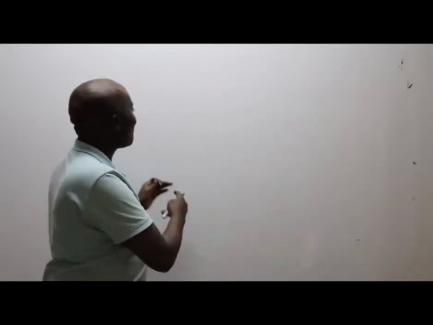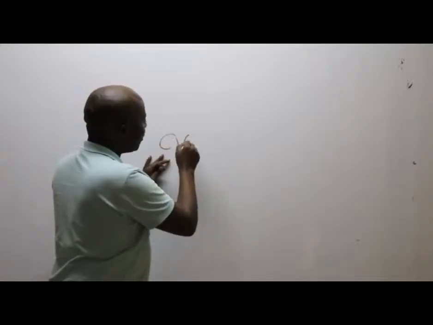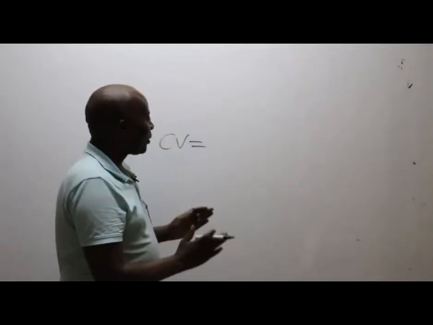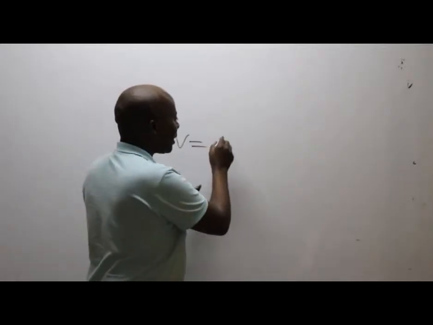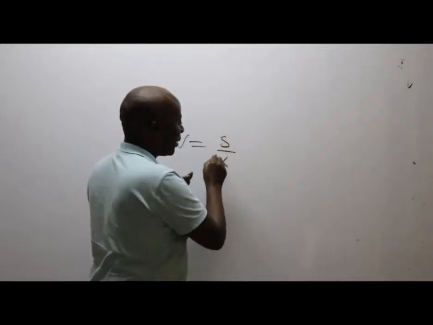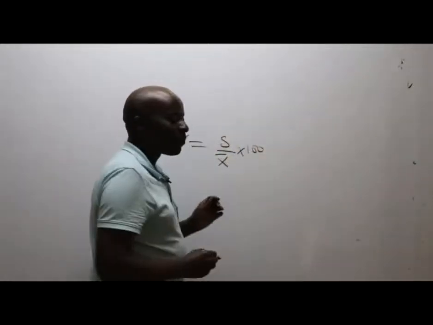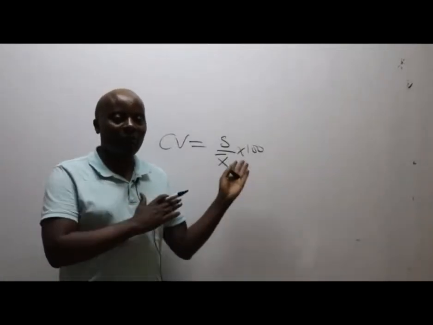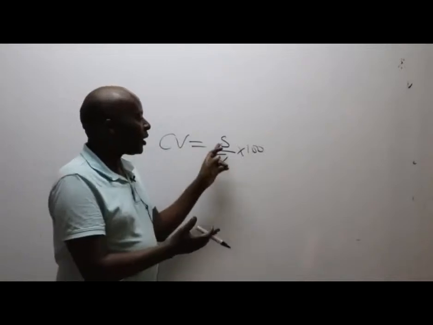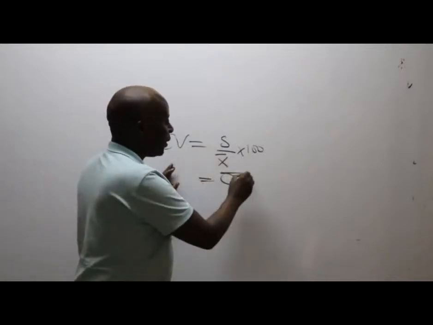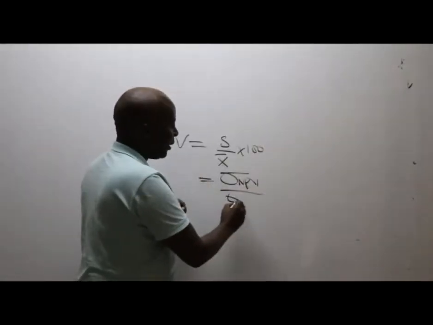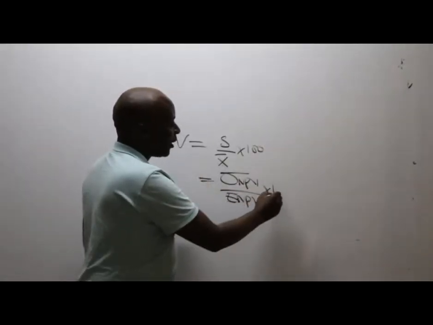But for me, ladies and gentlemen, the CV that I'm talking about here is not that one. The one that I'm talking about here is the one of gender. Boy stroke girl. CV is sex in percentage, like this. In percentage. So I hope you guys will never forget this. So this S stands for what here? Standard deviation, right? So standard deviation of our NPV over X bar, our expected net present value, times 100.